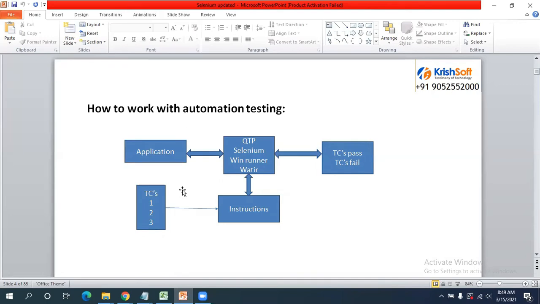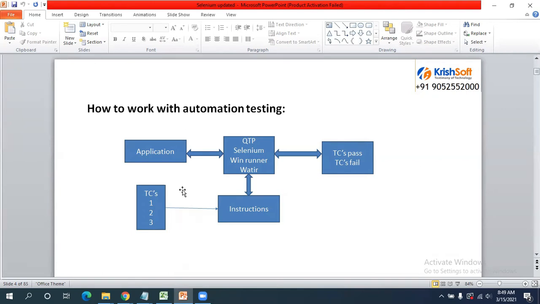Any questions at any time, you can send a mail to me, and I will respond to your email. In the next session, we will work on that. Similarly, we are going to learn a little about the Java part and the Selenium part. I'm going to cover, as part of this course, the advanced stuff like Selenium Grid and Jenkins. Those are all the things we're going to learn in this course.